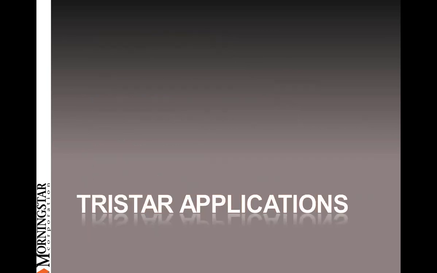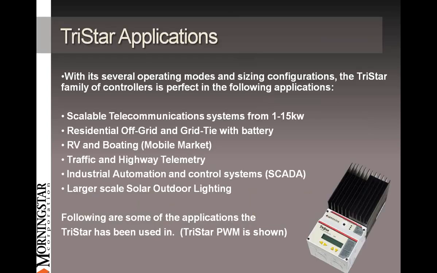Moving on. TriStar applications. If you're familiar with our TriStar PWM controller, the applications for the MPPT are very similar. Now that we have the ability to parallel the controllers together to function more as a complete system and communicate remotely, it opens up some larger DC applications. In this case, scalable telecom is our biggest, with some of our other accessories. The TriStars can be combined for systems anywhere from 1 to 15 kilowatts.